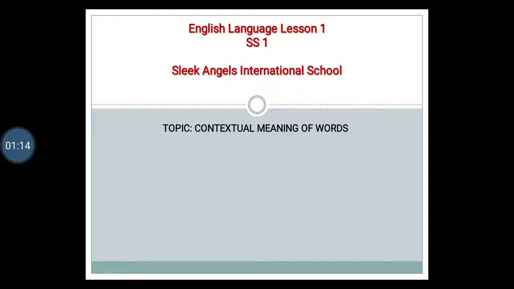Now, one of the things you're going to be doing for me when you get into SS2 is to give me the headlines every morning. You're going to read out the headlines for me. Each person will come to school with a headline. You tell me your source, where you got it from, and read out the headline. And then by the end of that academic year, you will write a story based on one of the headlines that you have given, or a recent headline. So get used to searching for the news now before you get into SS2.